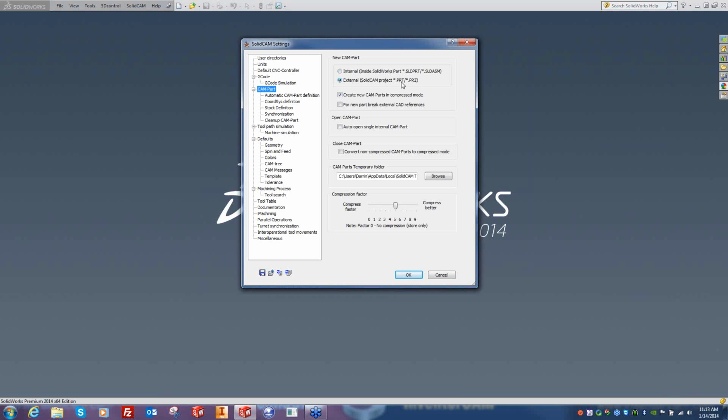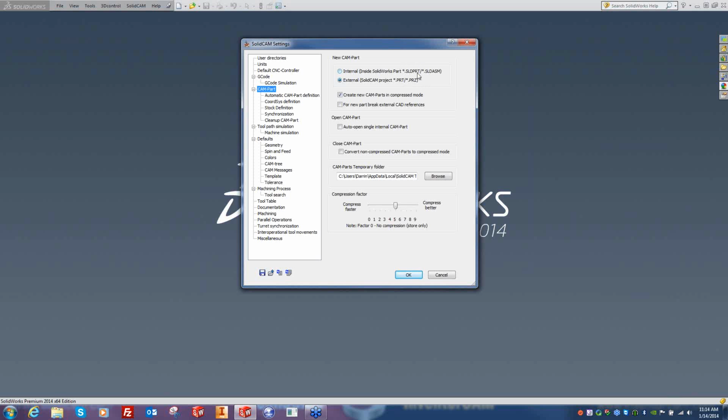I prefer PRT, uncompressed mode. PRZ is compressed mode. It simply means that when you're done with the project, instead of having a file in a folder, it zips it up into one file. So you would have your SOLIDWORKS file that you created the project from, and you'd have a PRZ, which is your project. Most people work in that mode. Okay. So in this mode, you'd have a PRT, a folder, and the SOLIDWORKS file. In this one, you'd have the PRZ and the SOLIDWORKS file. If you worked in internal mode, you'd simply have a SOLIDWORKS file.